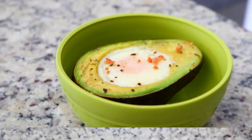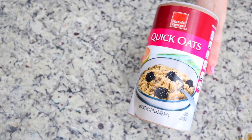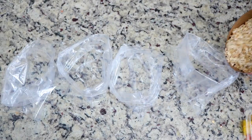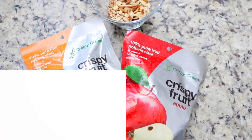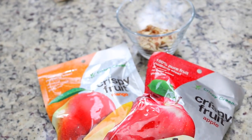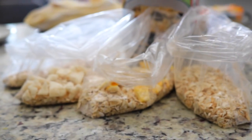My final idea is something you've most definitely tried before, but it's more of a quick tip. You can make your own grab-and-go oatmeal packets by measuring oats and dried fruit into little baggies. I'm the type of person that can't go through a whole box of apple oatmeal because chances are I want to try something new. So if you struggle with something similar, you can make your own custom baggies, and since everything will already be measured out, it'll make getting ready in the morning even easier.